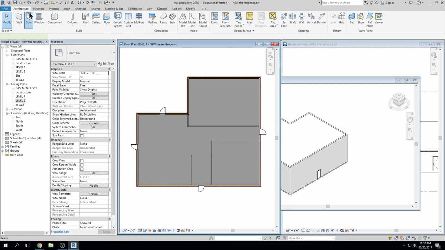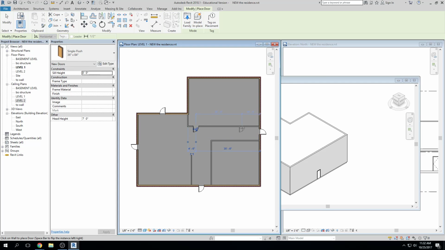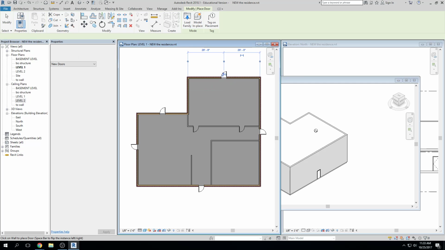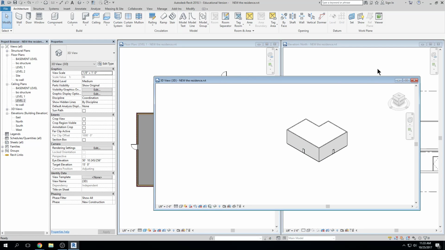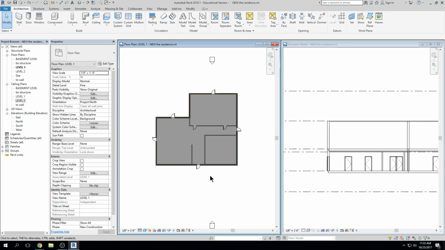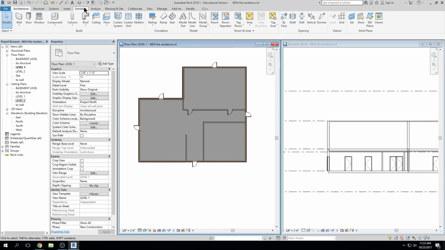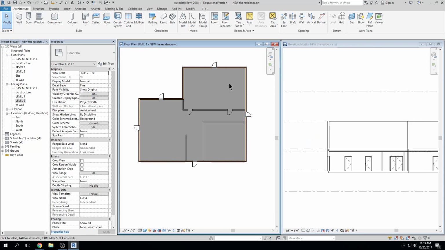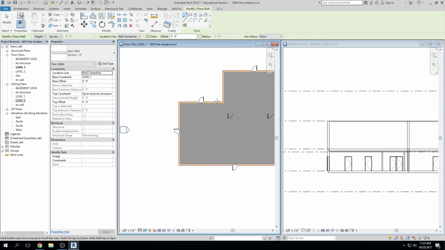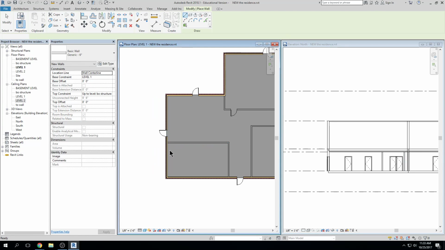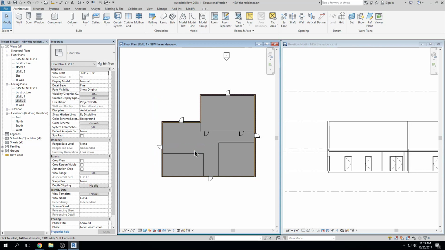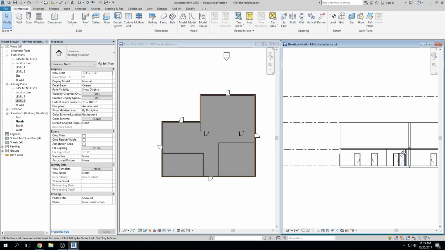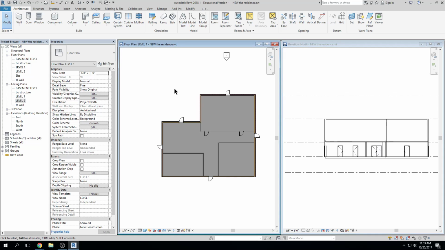Let's add another door. One right there and one right there. Add one right there. Okay. So we have kind of this weird building, right, that has these weird doors. Okay. Something happened to my wall there. Maybe I just deleted it on accident. Click, create similar. There we go. It goes from level 1 to bottom of structure. Okay, so we can see my walls look pretty good. It's kind of looking the way I want it to, right? However you want it. All right, so we have walls, exterior walls.